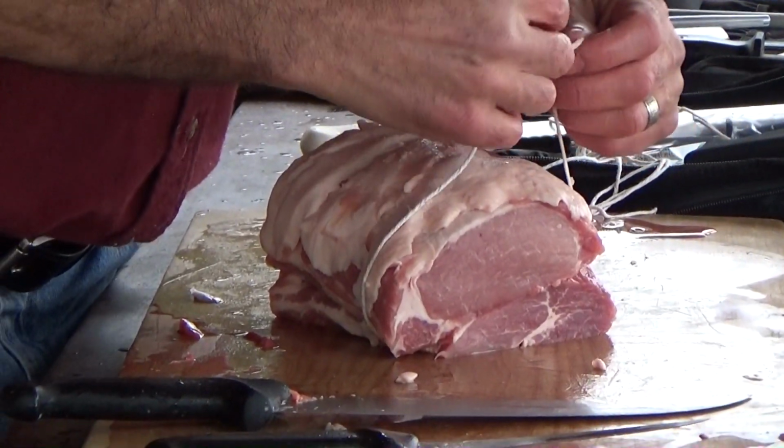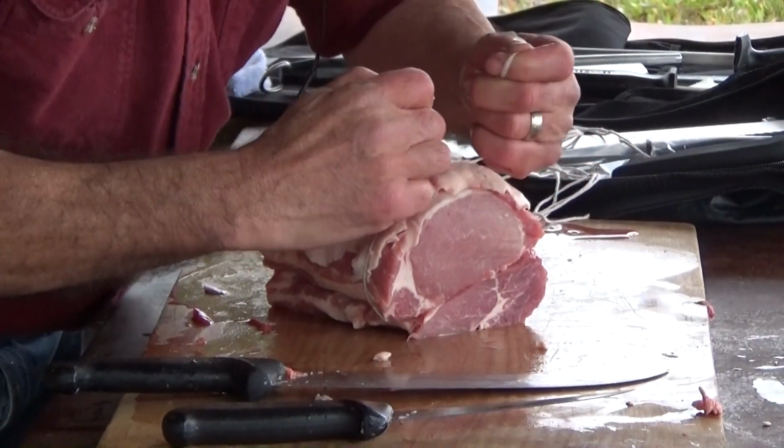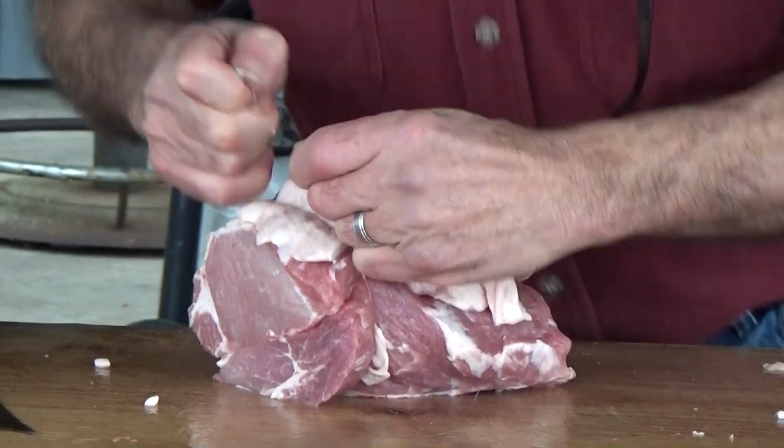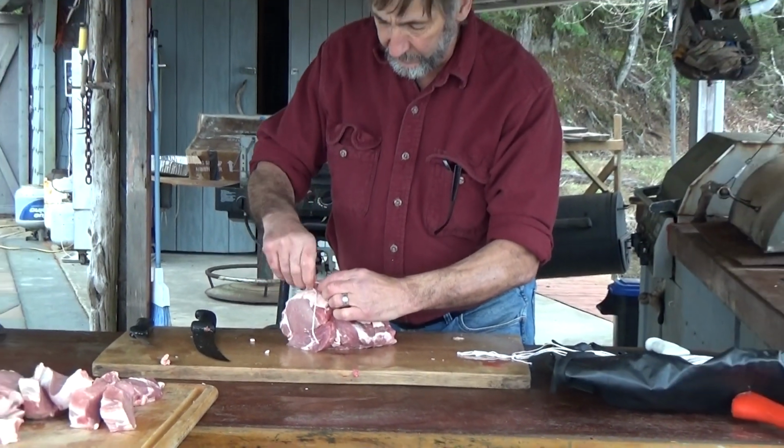So when I'm doing this, if you use what they call a surgeon's knot, just like an overhand knot, except you go around 3 times. And when you do it that way, it don't need somebody to hold their finger on things for you.